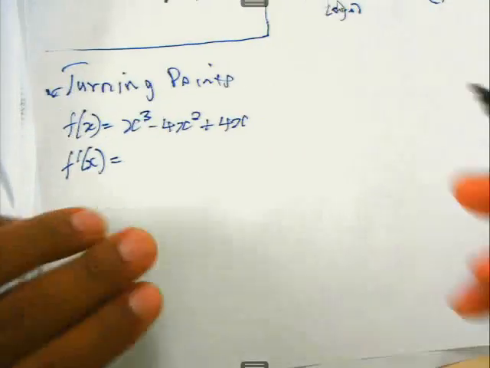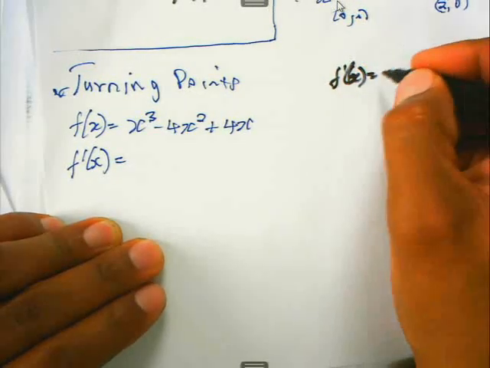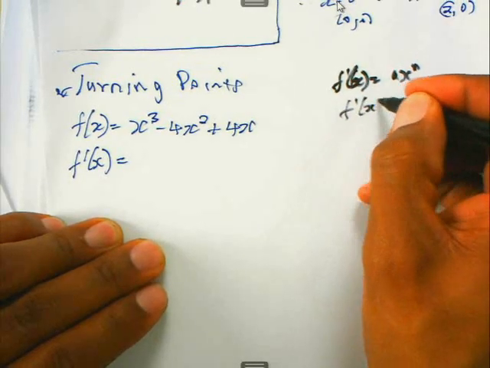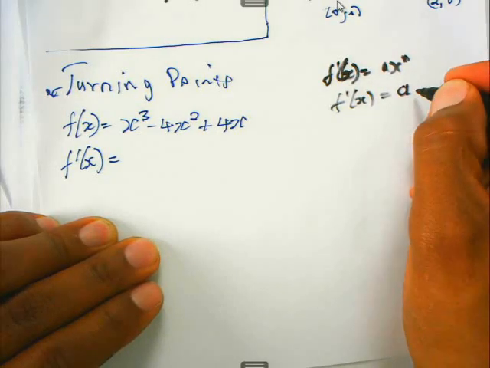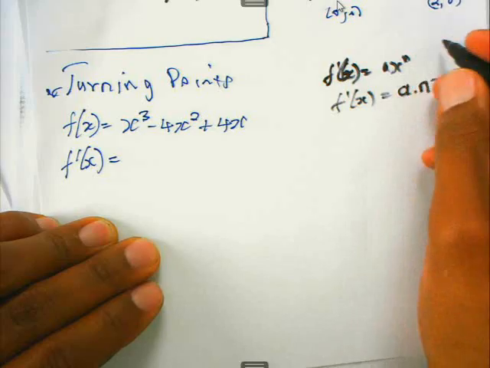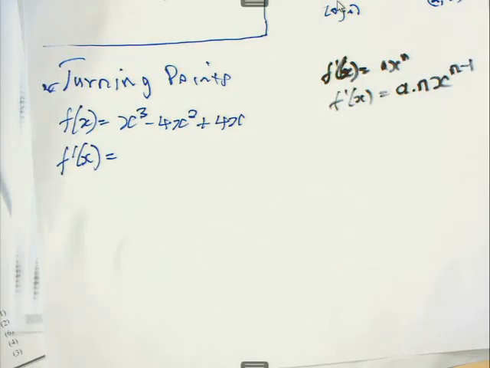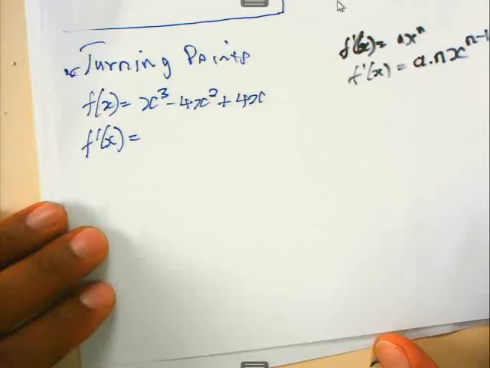If f of x is equals to ax to the power of n, now f prime of x will then be, you take n multiplied by a, you have a times n, and then x, and from that n, you just subtract 1. You would have something like that. It's very important to know how to find the derivative. You know how to find the gradient, because we refer to the derivative also as a gradient, especially when we deal with this, so that at least you can understand what it is that you're talking about.